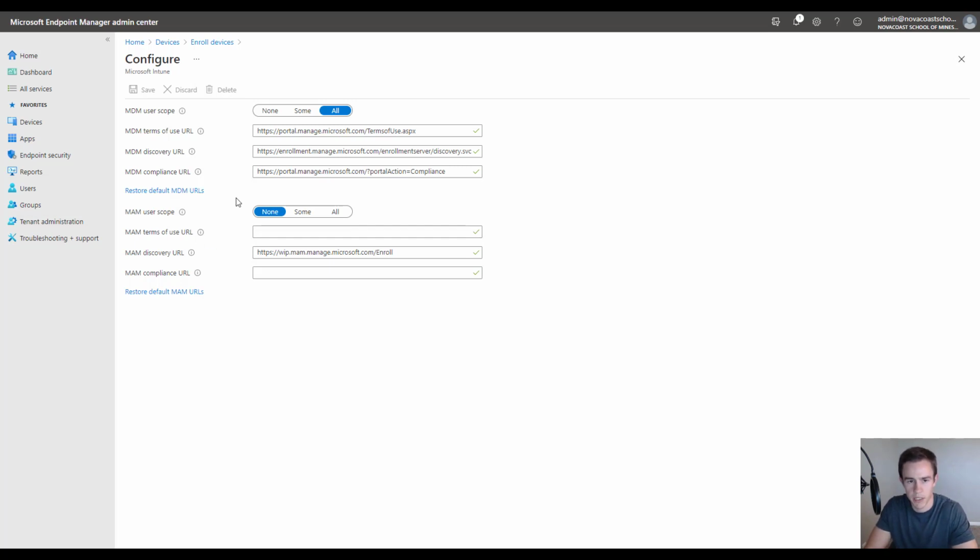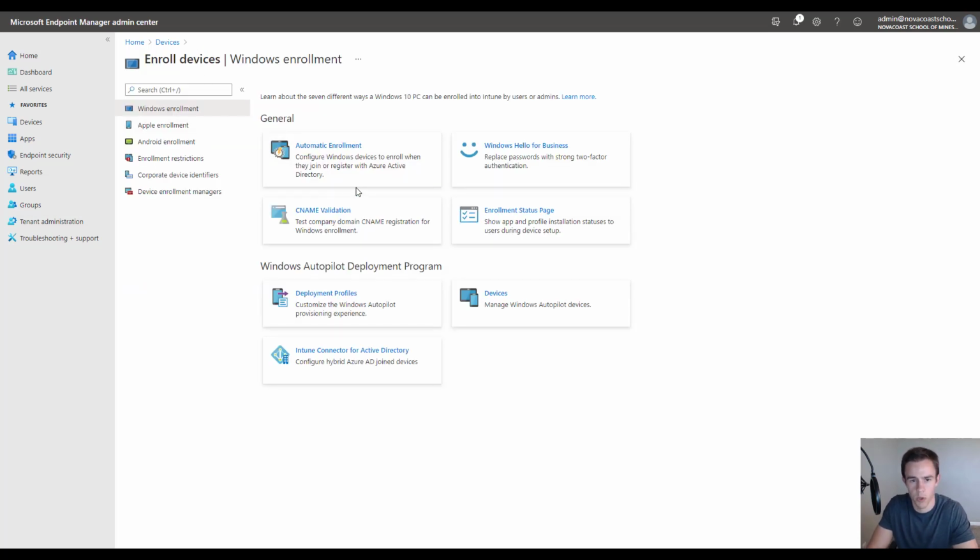The key point I would make here is that essentially if you have both of these scopes set to all, you have the MAM scope taking precedence over the MDM scope. And you'll get that better idea of what I mean over time, but essentially if a user logs in on a personal device to a particular 365 application like Teams, if you've set both of these to all, it's not going to enroll them in the MDM solution. It's only going to do the MAM policy because it detects it as a personal device in that particular case. So we'll get more into that later, but it's just important to note that those settings are configured appropriately.